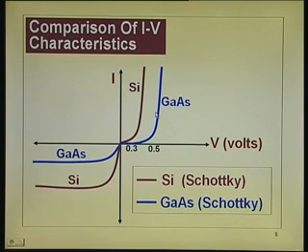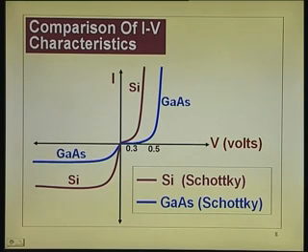So, in other words, in the language of a circuit engineer, you can say the cut-in voltage of silicon Schottky is much smaller compared to cut-in voltage of a gallium arsenide Schottky barrier. The cut-in voltage of silicon Schottky is almost getting closer and closer to that of the germanium p-n junction. Germanium p-n junction, all of us know that cut-in voltage is about 0.2 volts, because of small band gap, barriers are small there.